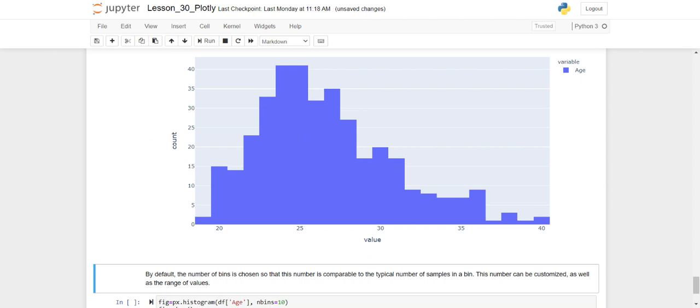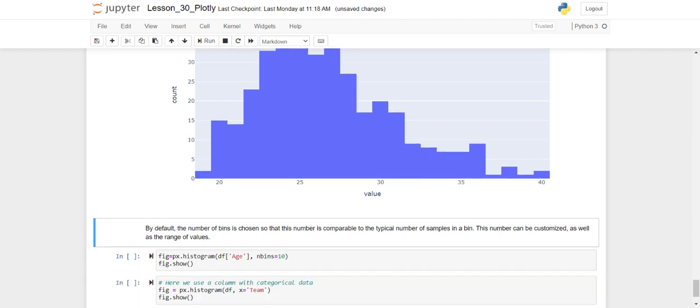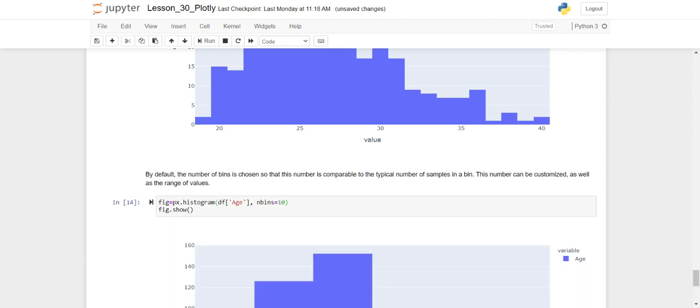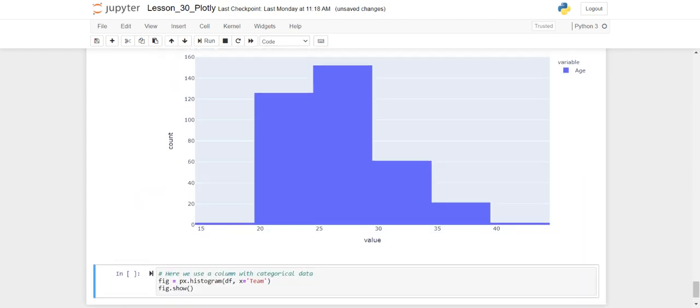By default the number of bins is chosen automatically, but you can customize your bins as well with the nbins attribute. Here you give nbins inside the histogram function, and you pass a number for how many bins you want in your histogram. When you run it, you can see here bins are 10 now, these are smaller.